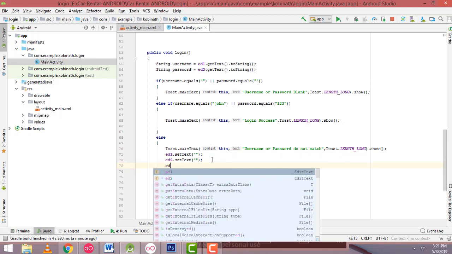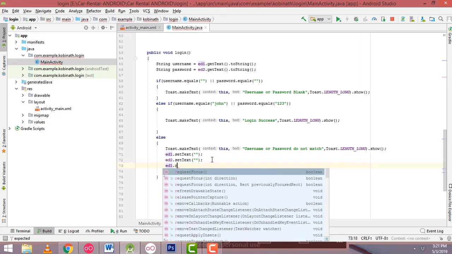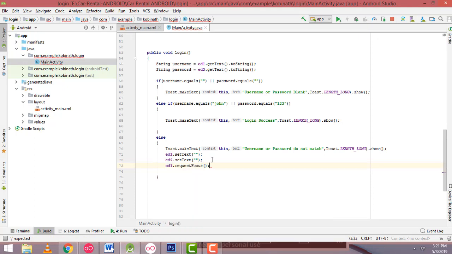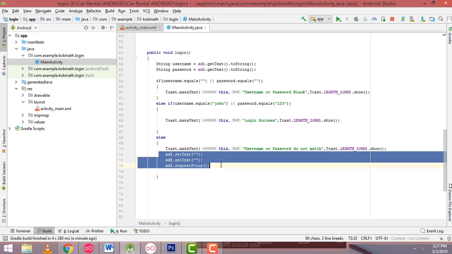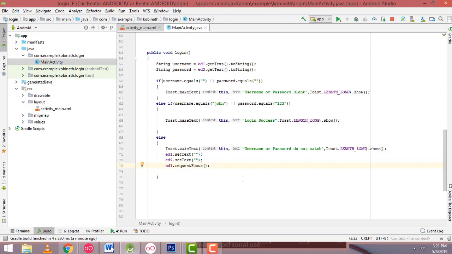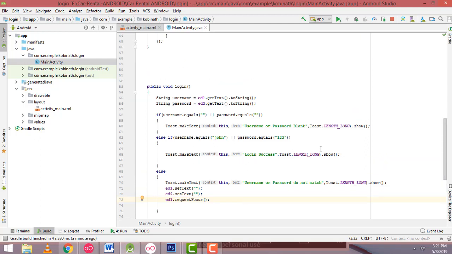After clearing, the cursor should be focused with requestFocus on ed1, the username text box. If the username or password is blank or does not match, it does these things.